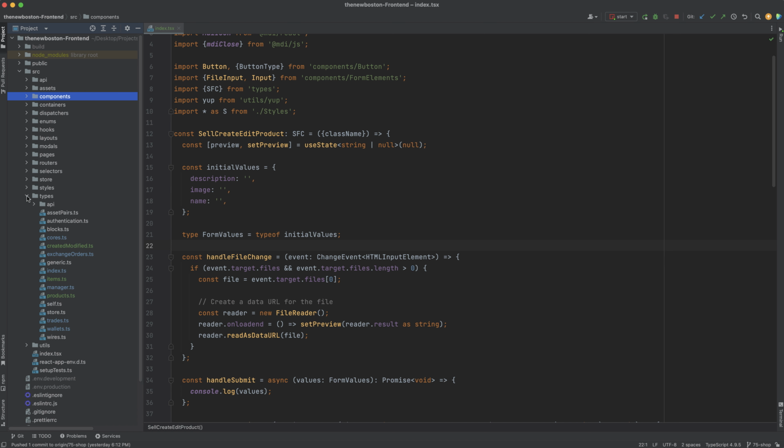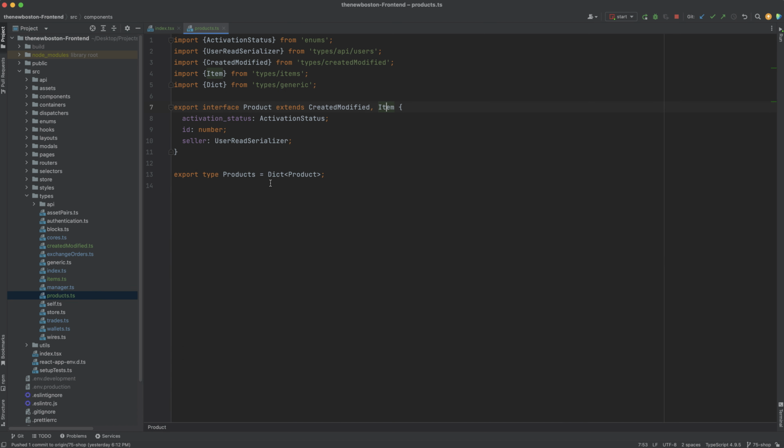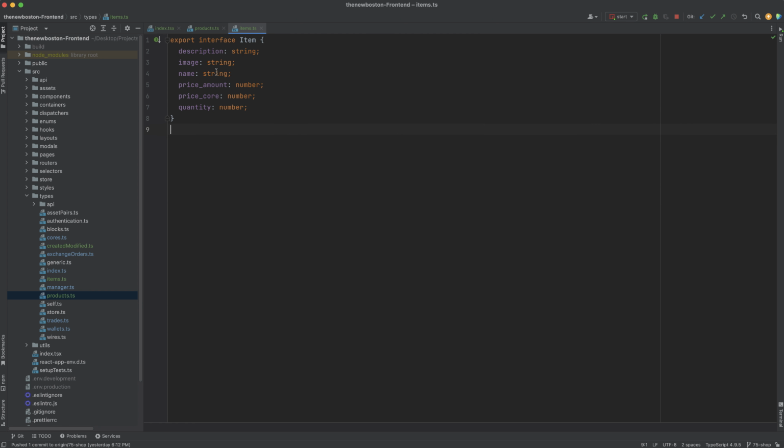Let's just do this one by one, nice and slow. So this is going to be a checkbox, activation status, active or not. Actually, should we start with the item? Might be easier this way. So image, name, description, amount, price amount, price core, and quantity.